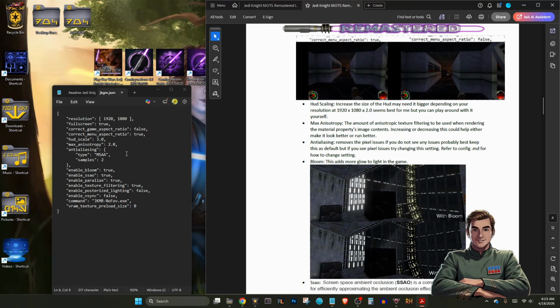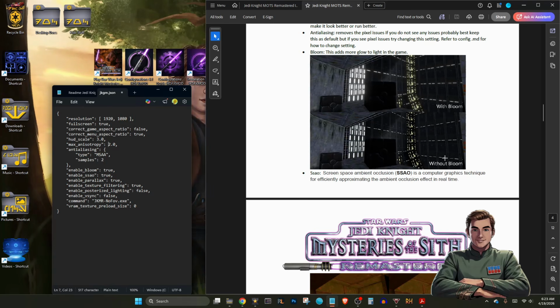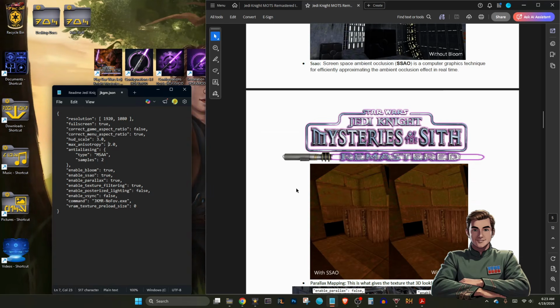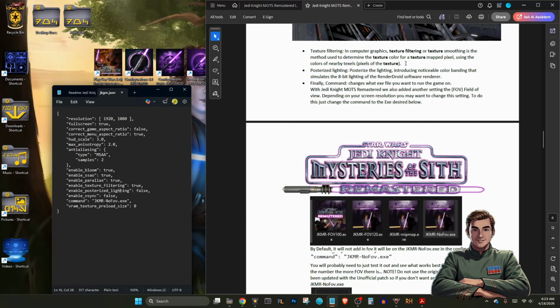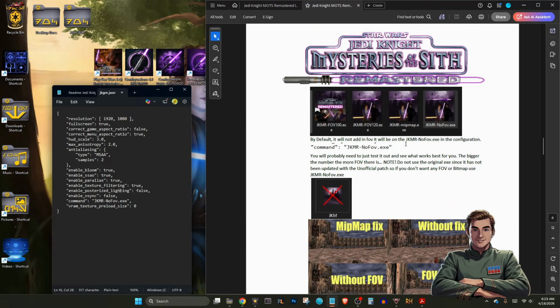And then of course we have this other stuff. You can read all about it in here. It tells you exactly what each thing is and what it does. So you can read this configuration guide and it will tell you exactly what each thing does.